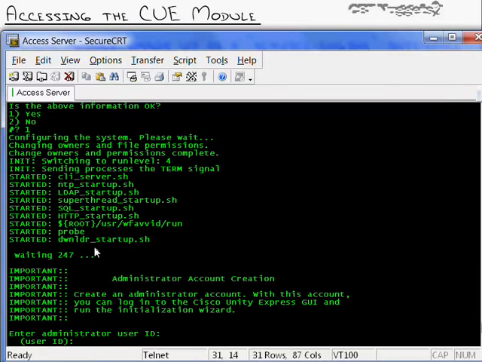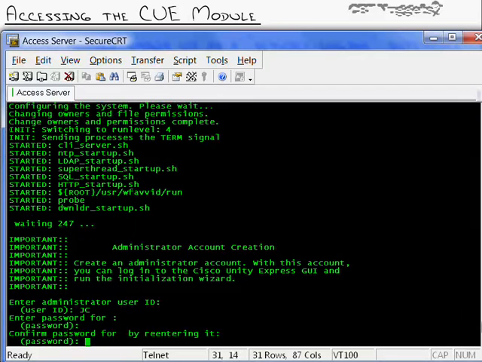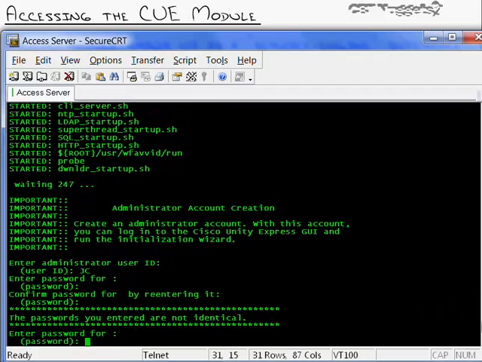Then after that is finished, it's going to come to the final step, which is the administrator account creation. This is going to be the administrator account used to administer Unity from the command line and using the web-based interface. So you'll want to remember this one. And we'll use the user ID of JC. The password, I'll make Cisco. Oh wait, I've done it now. Hang on, let's try this. Confirm password. Yeah, that's what I thought.